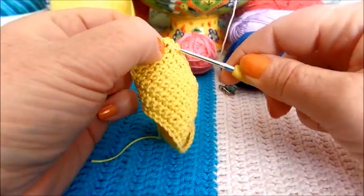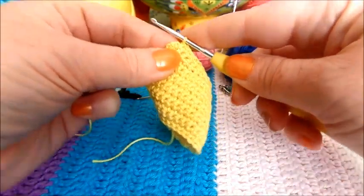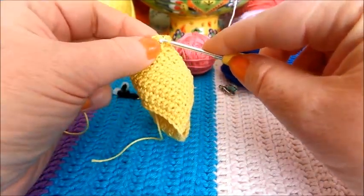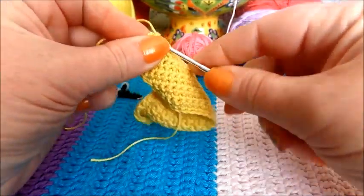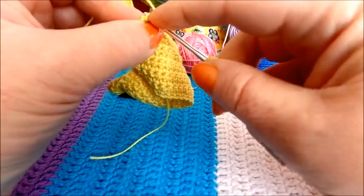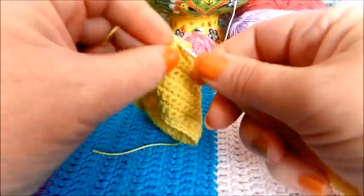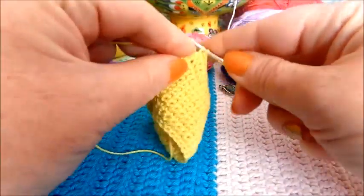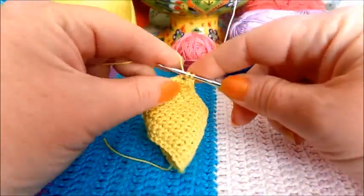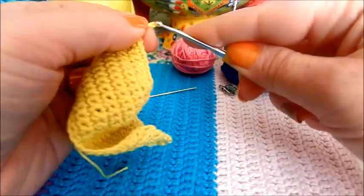1, 2, 3, 4, 5, 6, 7. Now I've just done 7. What I should have said before was we're going to single crochet in each of the next 7 stitches. In the last stitch, number 8, we're going to do 2 single crochets, like we did at the beginning. So we're going to do 2 single crochets into this last stitch. 1, 2, and chain 1 and turn.